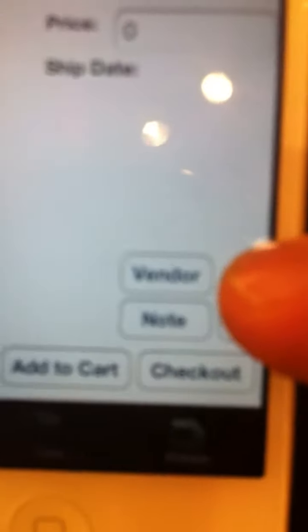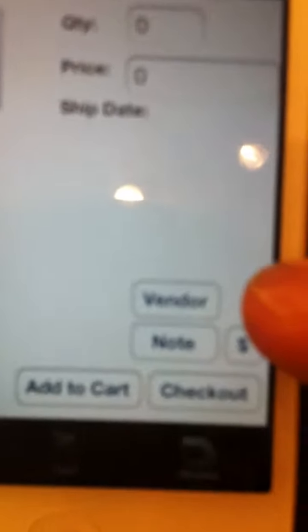Okay, now right out of the gate, this vendor button, which is located right there, we actually don't have an understanding what that means. That was actually point 1 of Eric's email. Instead, this should be swapped out with order type. So vendor should actually be order type. So what I'm going to do is scan 2-3 items that are everyday.